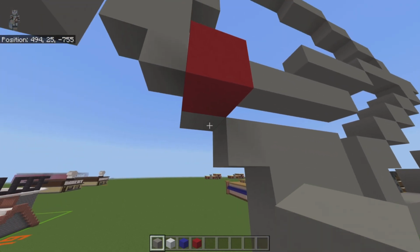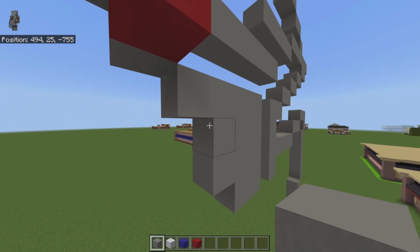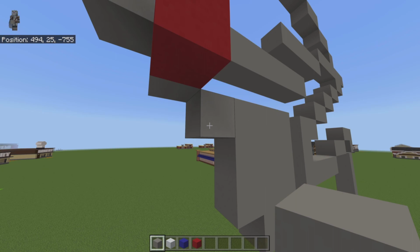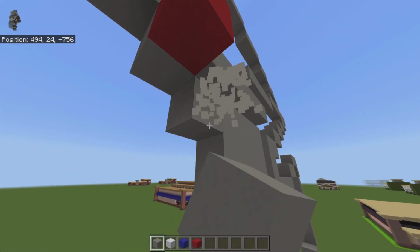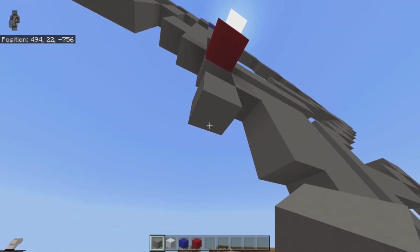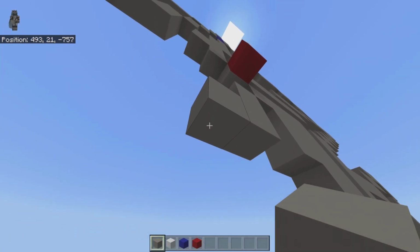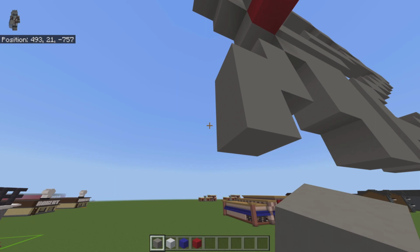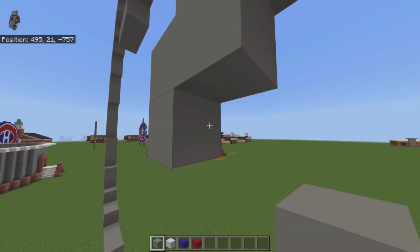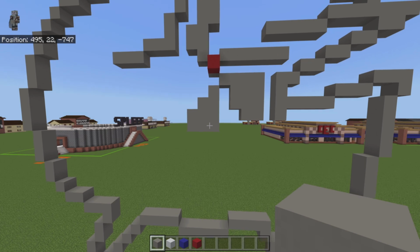Then from, actually, not the center point, the first light gray concrete placed in that little wing almost. It's this one right here. It is down diagonally to the right from the center point. You want to go down diagonally to the left one. Down one. Left one. Down one. Left one. Down one. Right two. Up one. That seems like a more logical way to do these.